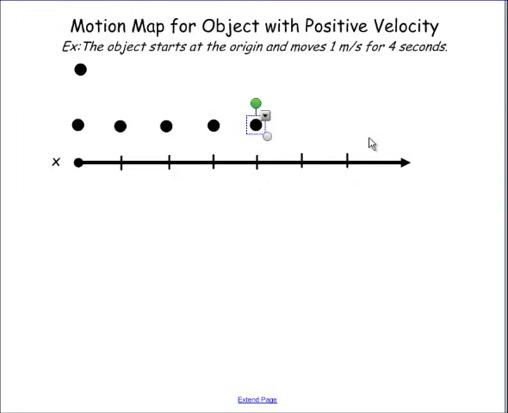After we draw the dots, we go back and draw in arrows that represent the direction of the motion. The length of the arrow should be about half the distance between the dots. As you can see in this example, we can tell that the object is traveling at a constant velocity because the distance between the dots is the same. Or, in other words, you can tell by the fact that the arrows are the same length.